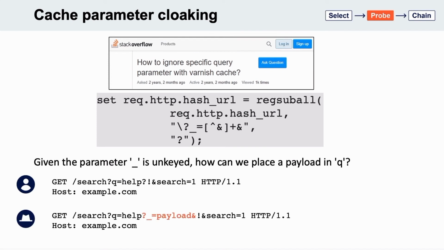Well, just like so. So here, the interesting thing is that they've eliminated this parameter from the key, but they've substituted it with a question mark. So although we can append arbitrary things to arbitrary values, arbitrary parameters on the site, we can only successfully poison parameters used by the site that already have a question mark in them.